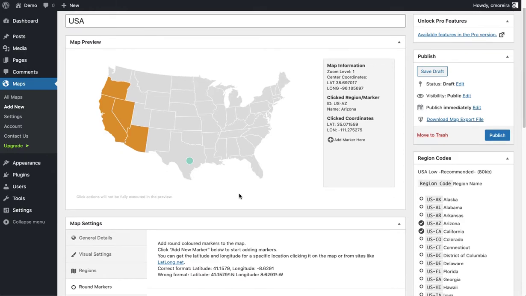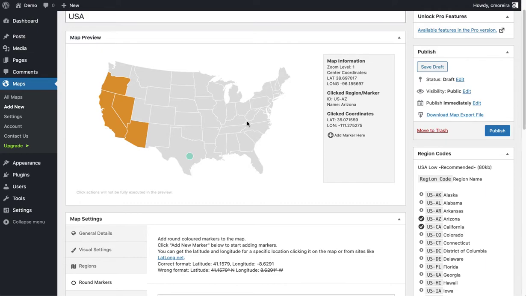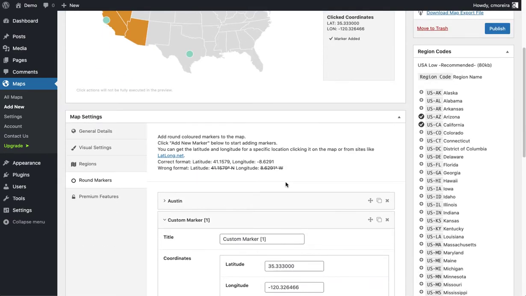There's other ways to add markers. Another way is, notice this area here. When I click on the map, the coordinates are changing. It's giving me the coordinates of the last clicked point. And for example, if I click somewhere here in California, then I click add marker here, it's gonna add the marker where I last clicked. So this is another way that you can add markers without manually adding the coordinates.